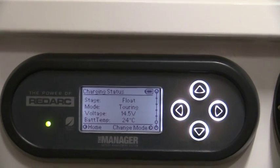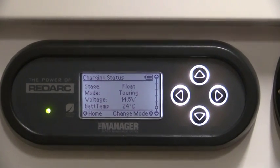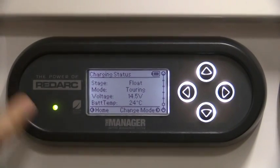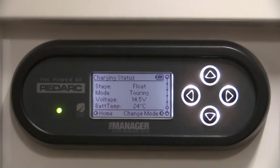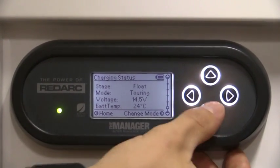Underneath is a voltage. So as I say, we are on charge, so we've got 14.5 volts in the batteries now. Again, if we weren't on charge, this will tell you exactly how much you've got in there. And underneath that, it'll tell you the temperature. So if the batteries are running really hot from being overused, you can actually break it down and see the temperature that you're operating at.